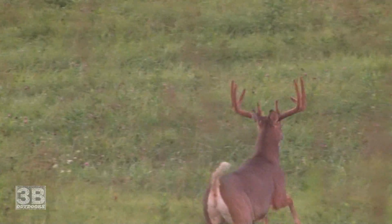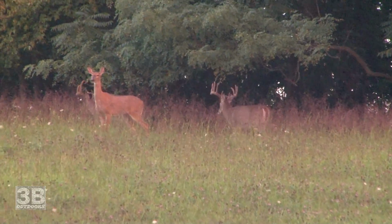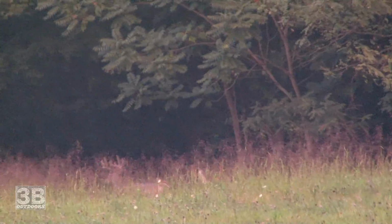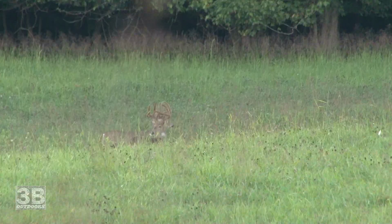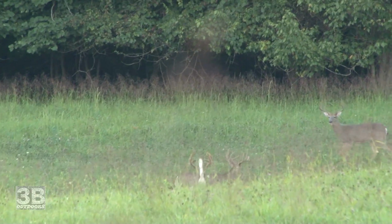So they find this oak flat that this buck is using really good. They get up and they hang 2 sets. Jeff's hunted it a couple of times with no avail. He's seen a few small deers, but not the big white 8 that he's been looking for. He decides to go one day. He didn't have anybody to go film with him. Climbs up into the stand, and wouldn't you know it, that big old brute shows up.